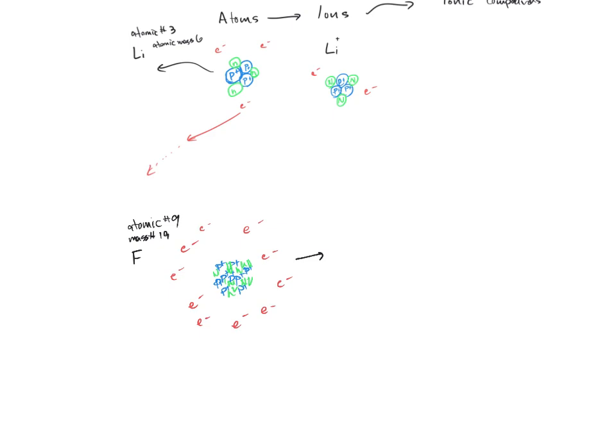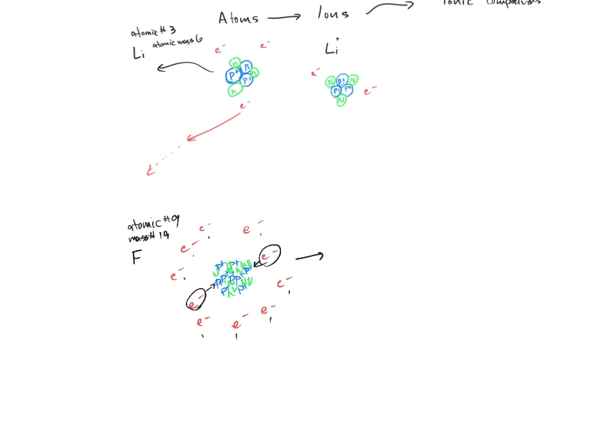It actually wants to have a total of 10, because it's going to have 2 electrons on its inner orbital, and that would give it 8 on the outside. And 8 is like the magic number for most atoms. They want to have 8 electrons in their outermost orbital. Remember now, 2 of these for fluorine are in an inner orbital. So currently it has 1, 2, 3, 4, 5, 6, 7.